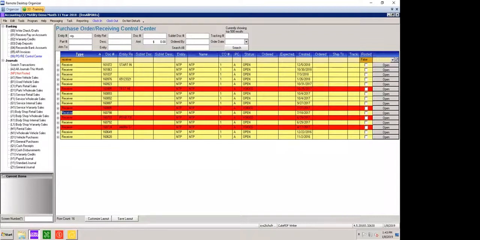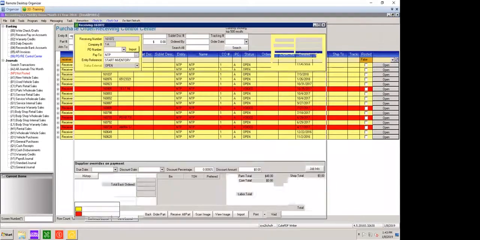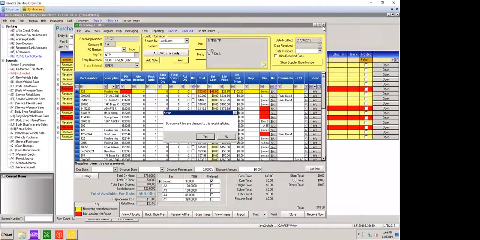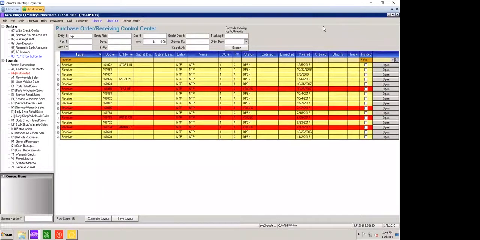And then your accounting department would look through all these, open them up, and go ahead and make those changes to the receiving ticket right from accounting. One of the complaints that I have a lot of times is the accounting department is having to jump into the parts and service module and start looking through receiving tickets in order to find what they need. Well, the control center just makes it so much easier. You don't have to go outside of the accounting module. You're right here. You've got all the receiving tickets that you need. You can change them, you can receive them, and then finally post it to accounting.